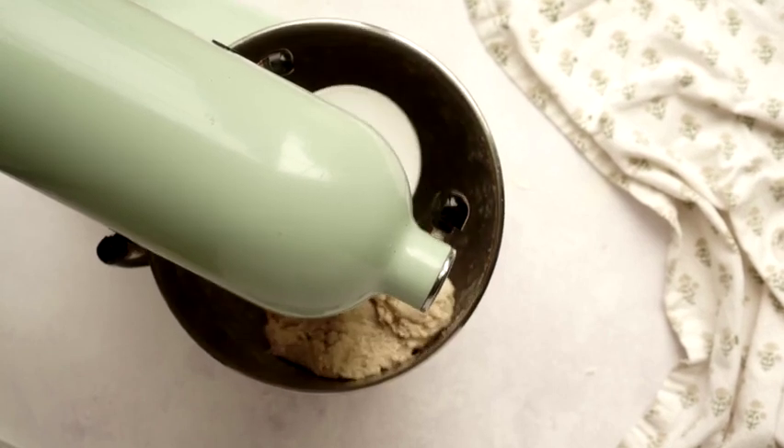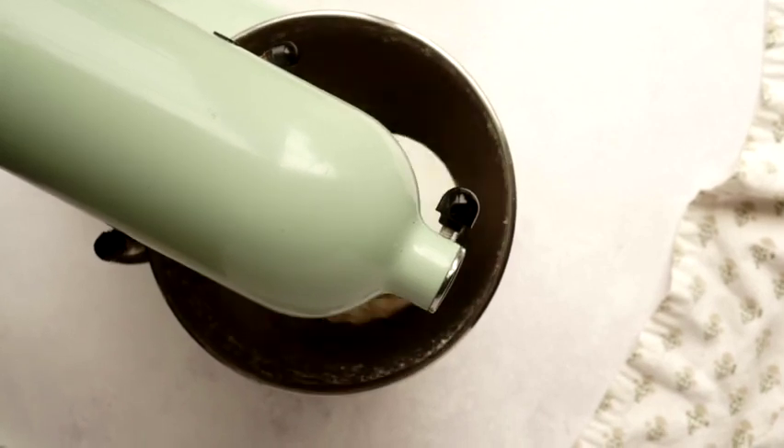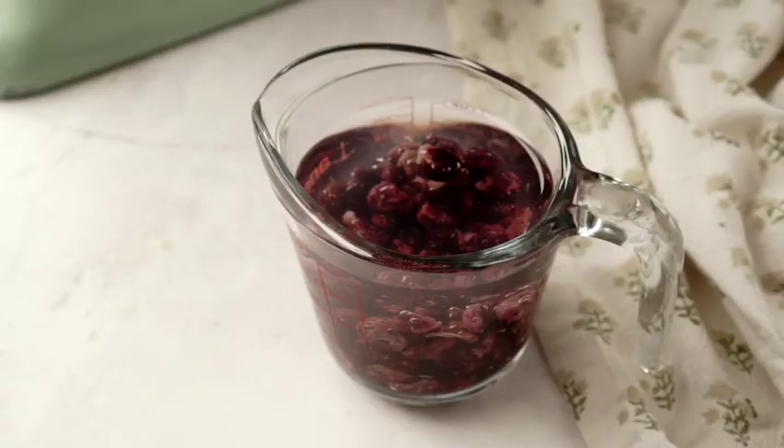Once the consistency looks right we're going to knead the dough. In a bread machine you just close the lid and use the dough cycle. For the stand mixer, I let the machine knead on low for five minutes, check if it has reached the windowpane stage, and repeat. This typically takes about 15 minutes total of kneading with five-minute rests in between. Once the dough is ready, drain and pat dry the raisins, add them in, and let them mix in for just a minute or two.